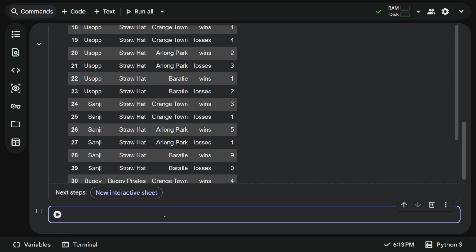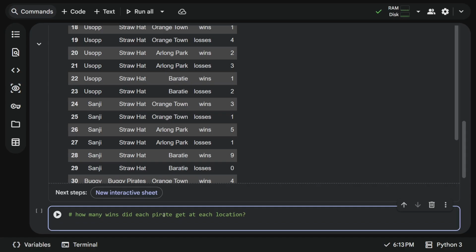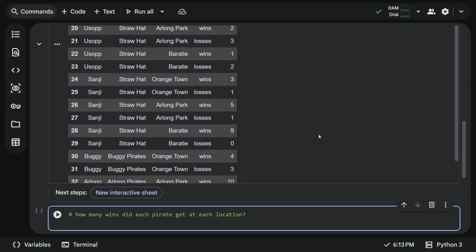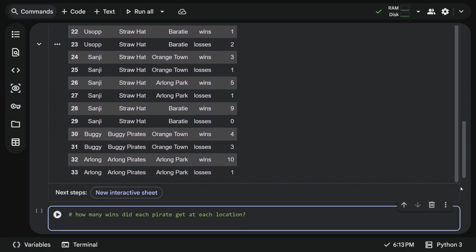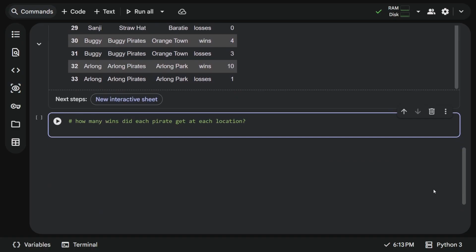And let's say we want to know how many wins each pirate got at each location, for example. This is where we could use a group by.